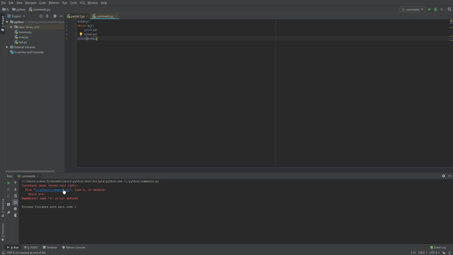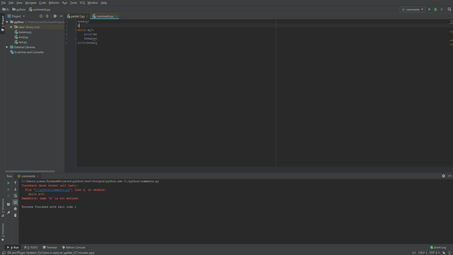Oh, we have an error. X is not defined. Oh, sorry. Well, this is really common. This happens to me a lot of times. So you have to define the variable first. If you don't define it, it will not run correctly.